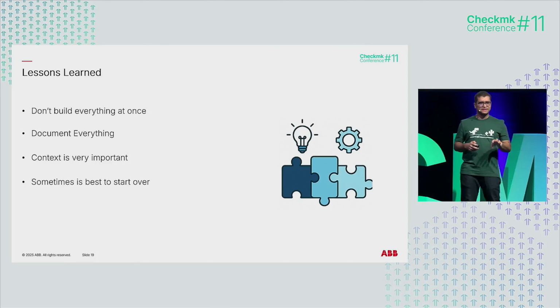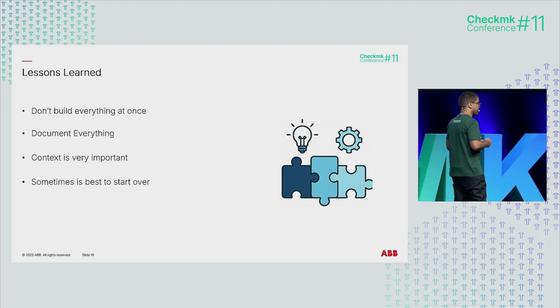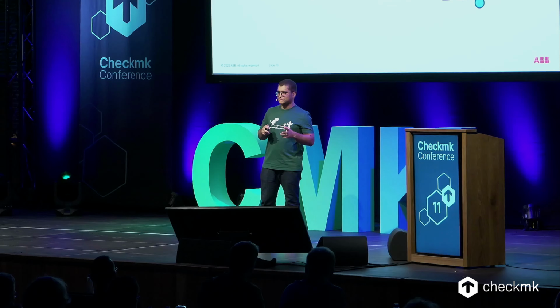Regarding context, it's very important to be clear, to provide as much information as you can to the AI. Because if you ask it to create your code without any context, it will create code that seems to work, but it might not work because you didn't provide the full picture to it. And it is not going to admit that it doesn't know how to do what you want to do, right? So try to be very clear, try to provide as much context as you can.